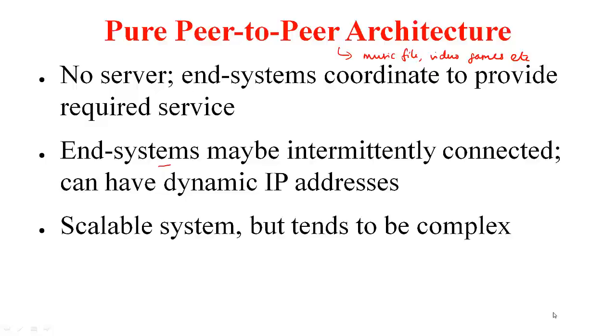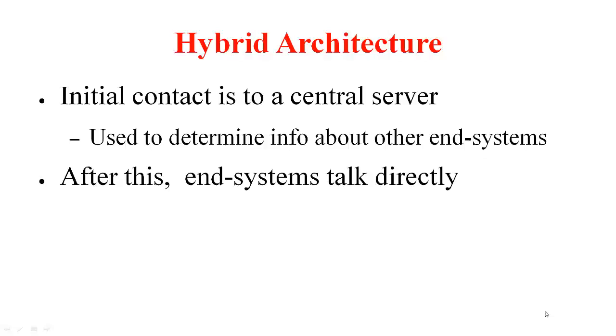Not only that, the IP address of your computer can vary with time. Achieving the desired functionality, that is that of sharing on such systems, tends to be very complex. But the good thing about them is that this is a very scalable system because it is distributed. If some node fails, not a big deal, there will be someone else sharing the same files.